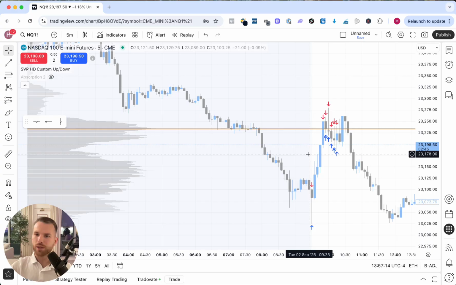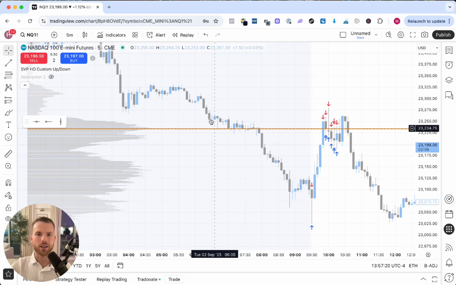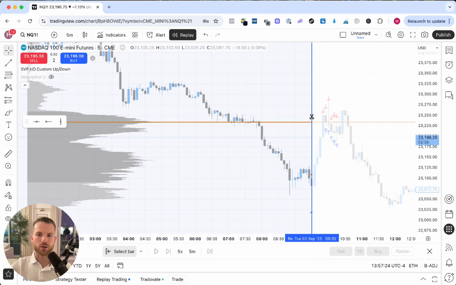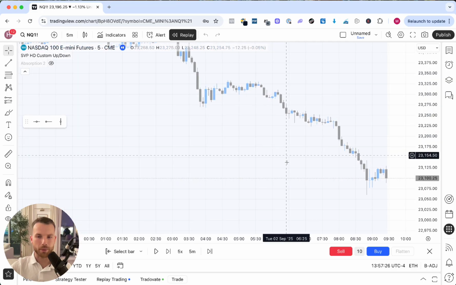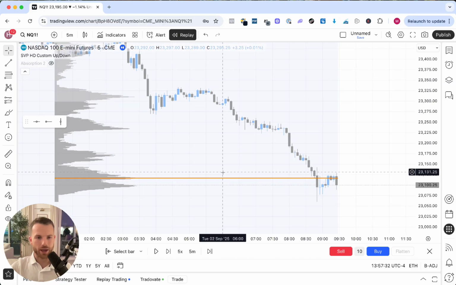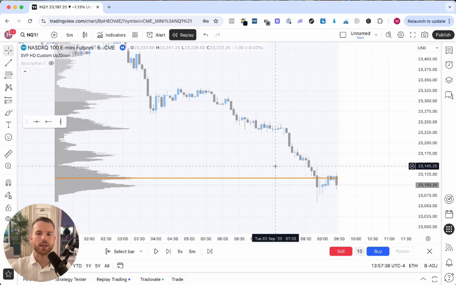So first trade down here. Why did it happen? I'm going to go back to the replay function so you can actually go through the entire situation with me and you can see what is going on in the market at any given moment. And by doing that, you can see exactly how I was thinking in that moment, and potentially you can trade along the way.